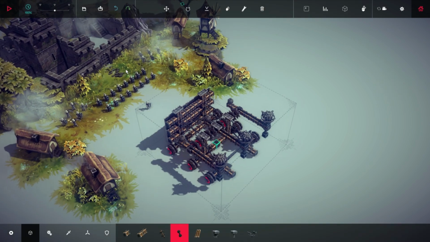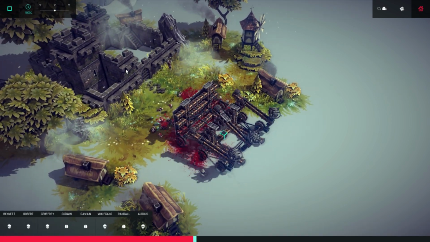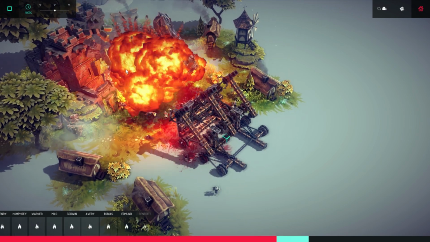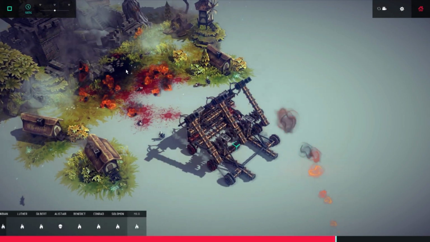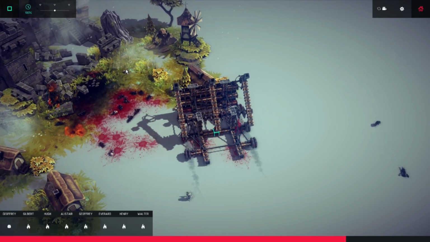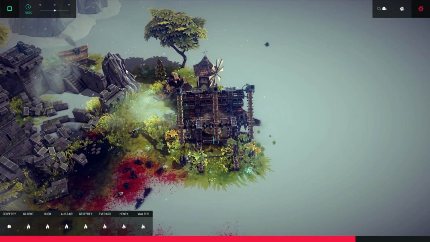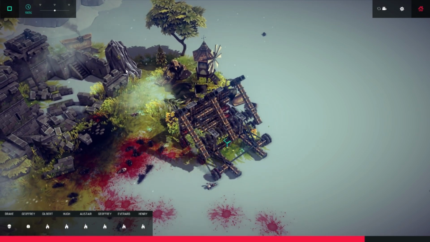Okay. Didn't get the objective done. Damn. That's unfortunate. Alright, up and fling some bombs. Back up. Don't get caught on fire. Let's ram these dudes over here. Alright, he's dead.